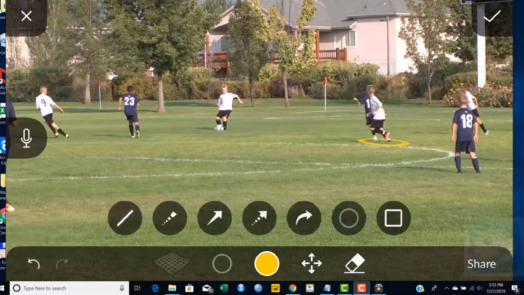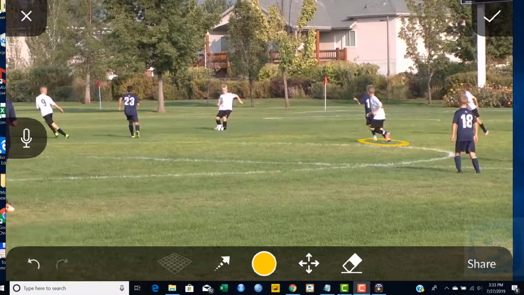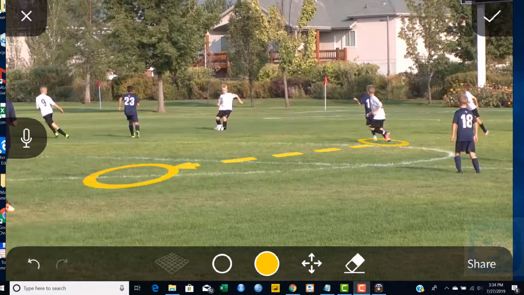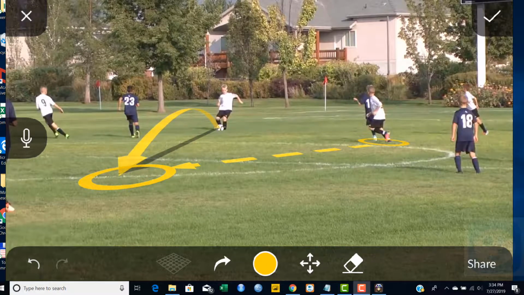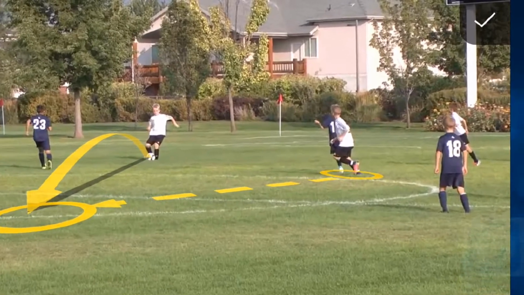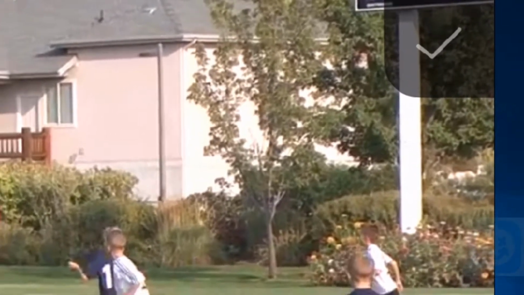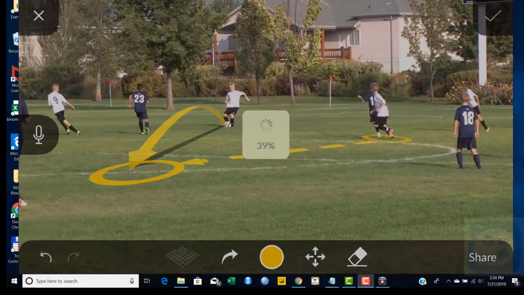So I can point out that this is the player that I'd like to move into a certain position, and this is the position that I'd like that player to move into up to this point, and the pass needs to come at the right moment into that area for that player. That's why it's critical for the player to break open. Then when I'm done, I can just tap, and it's also saved as a coaching snippet.